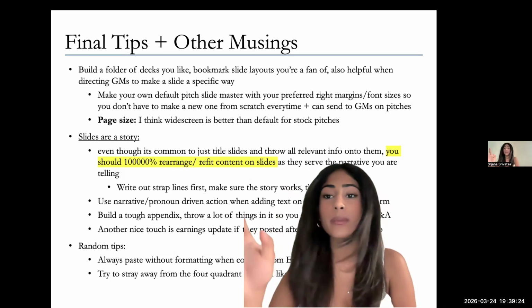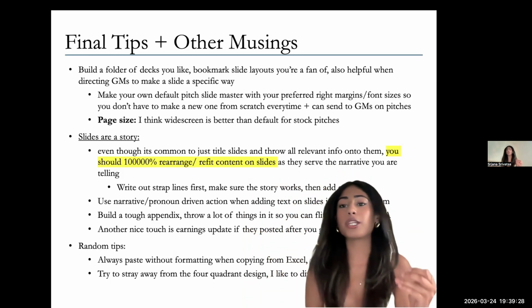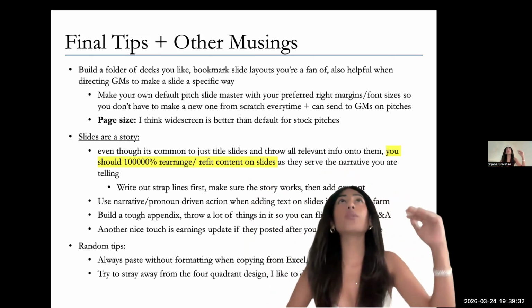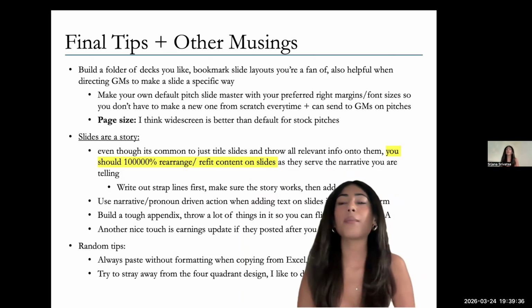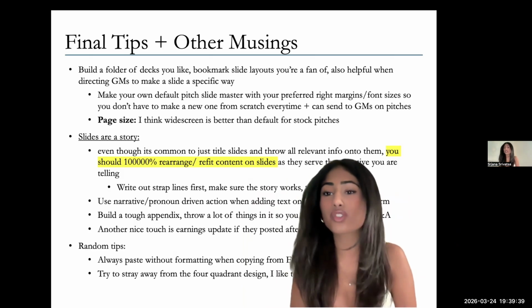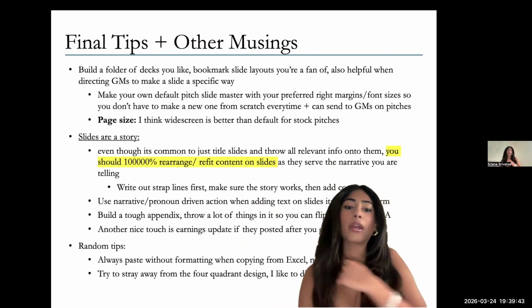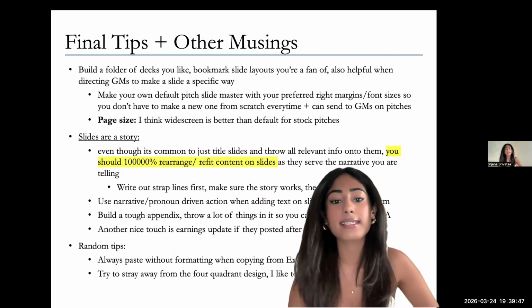So most of the time when I'm going through and editing a deck for a pitch, I will just move the information around. I'll build new slides, I'll reformat the information just so that they flow together cleaner. It's a story, right? Slide design is not just about making the boxes look pretty, but about making sure that the story fits properly on every slide. And the way that I do this is I write out the subtitle strap lines first. I make sure the story works. Then I go ahead and I add content.